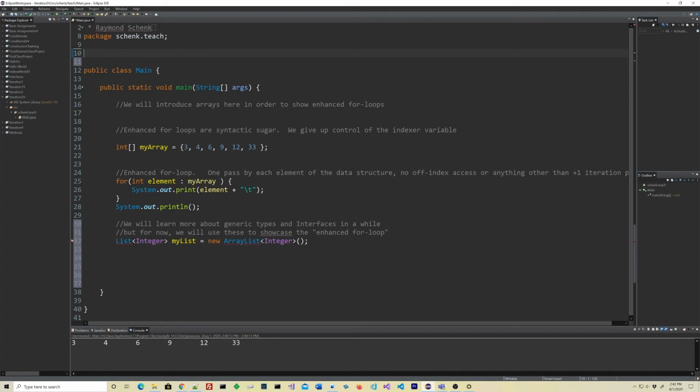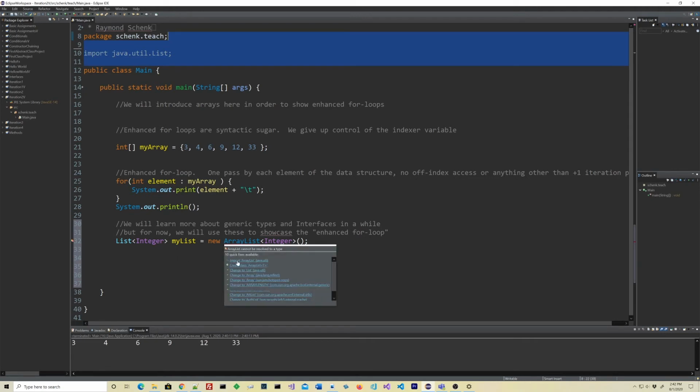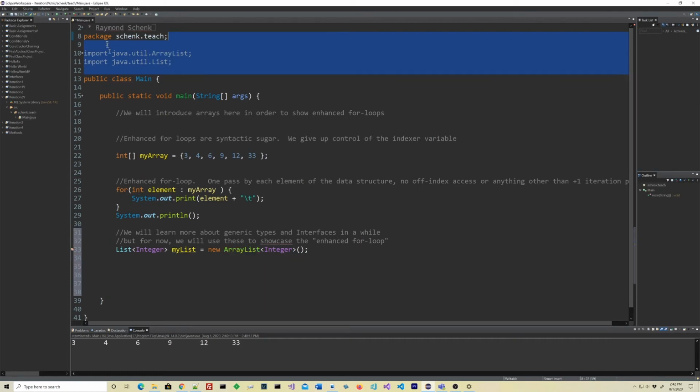I've kind of given that away. But if I hover over this, it says List cannot be resolved to a type. Import List, java.util. Yes, I want to do that. Okay, ArrayList, import ArrayList, java.util. There we go. And it will import them for me. And now all it does is warn me that it hasn't been used yet.